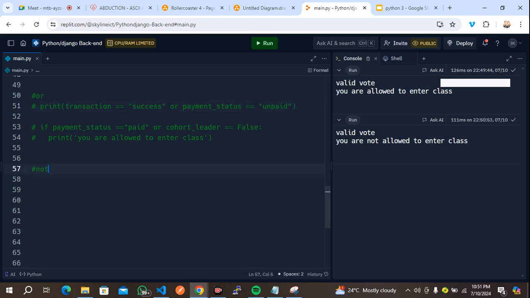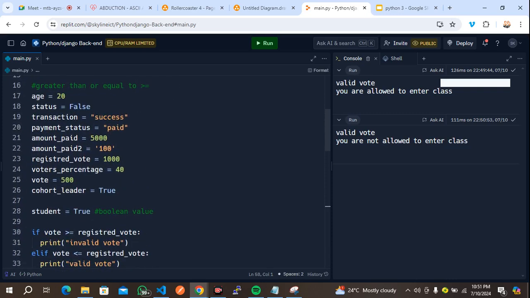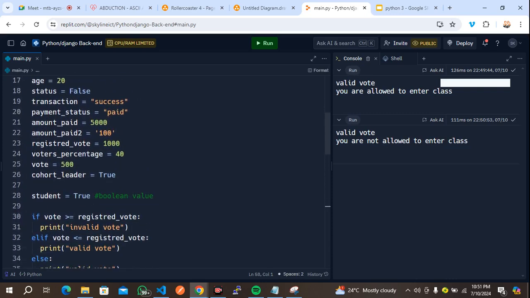So now in not, this is a reverse of what we've been doing, right? So this returns false if the result is true. So let's say, now remember this is true, right?